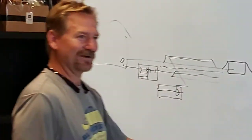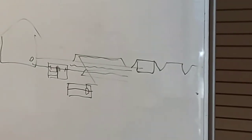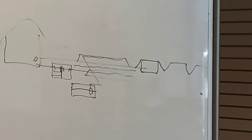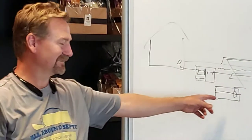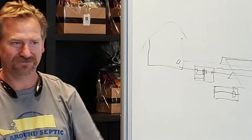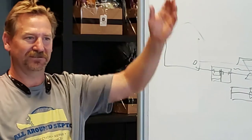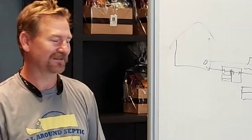You'll see all these different systems and wonder why they put it in the front yard. Most of the time it's the only spot on the property that was dry enough to take liquid. Or the drain field will be on the back 40 acres. Depending on where they are, we'll pump them — you might need to pump 40 feet uphill. We leave the water to a spot that's clean.